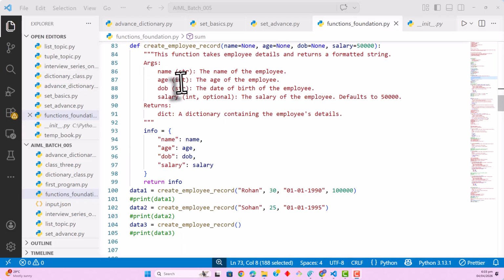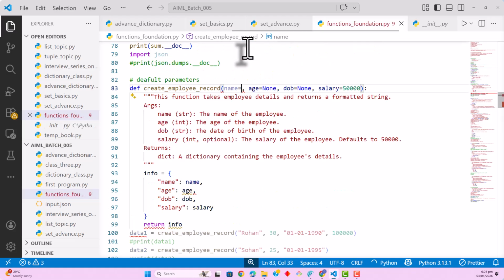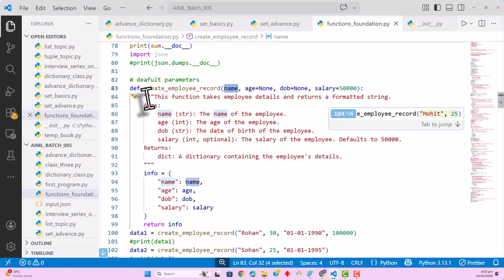Now let's take this example. I have a function called create employee record, and there are a couple of parameters: name, age, DOB, salary. You can assign a default value to it, but make sure you have mandatory parameters. For example, I will keep name as mandatory, age will be default None, or maybe I can say 0, DOB can be None, and salary can be 50,000.